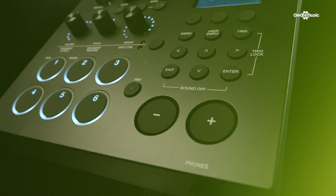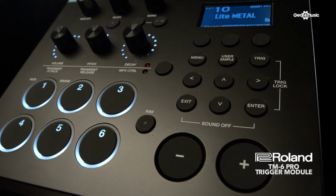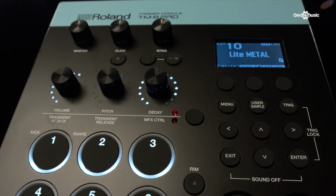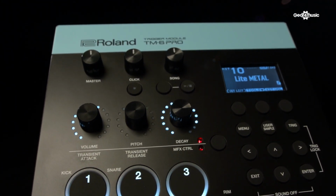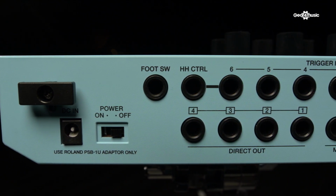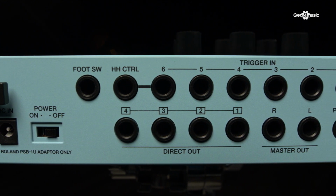Well, I'm a recent convert to the TM-6 Pro. There's always been an air of mysticism about triggers and what they do. Roland have made it really, really simple with the trigger module. Obviously we had TM2 before that with 2 triggers, and you can split to 4 on a Y cable. With this, essentially, it's so easy to use.